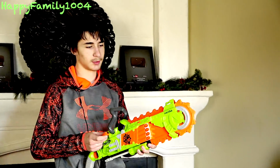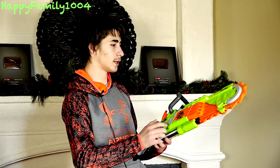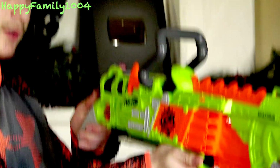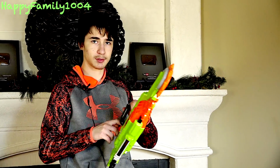And you could do that and come up and chop one of your friends in half like that. It also had some darts you could shoot on the sides here, 8 in total. It's a Springer, but that wasn't really the reason why this became popular. The reason this is so great is because of the chainsaw.